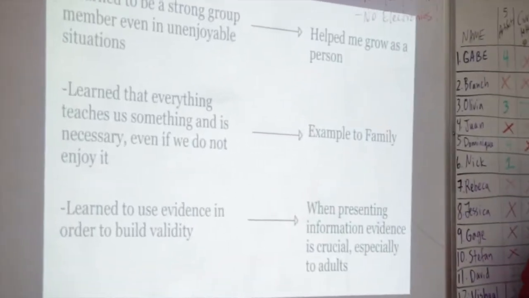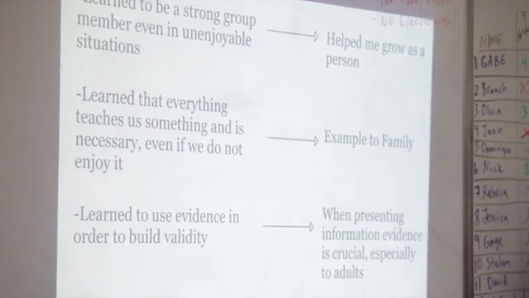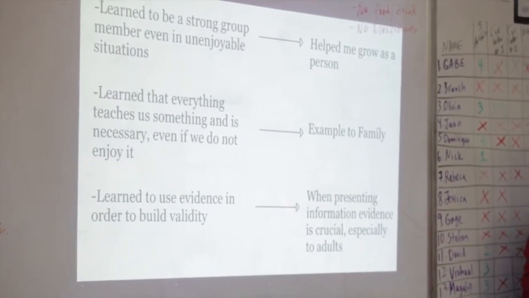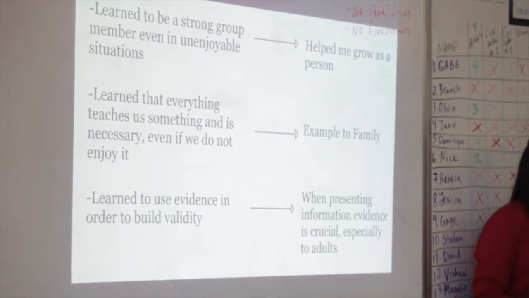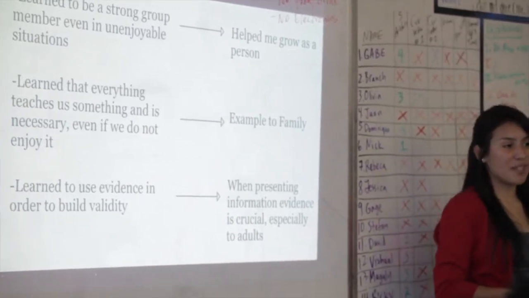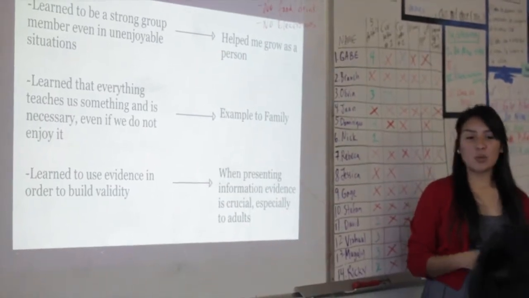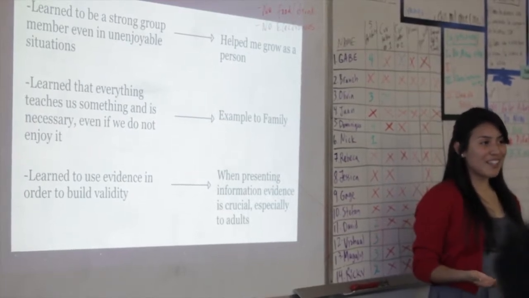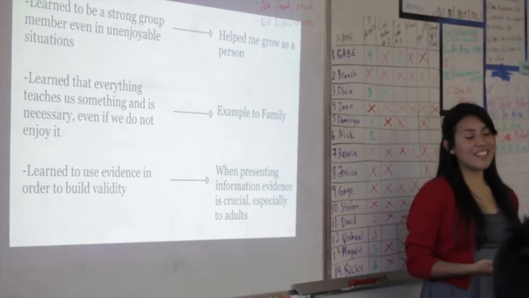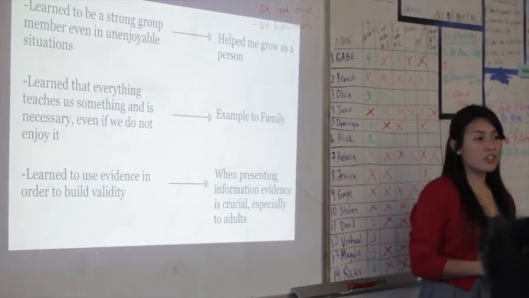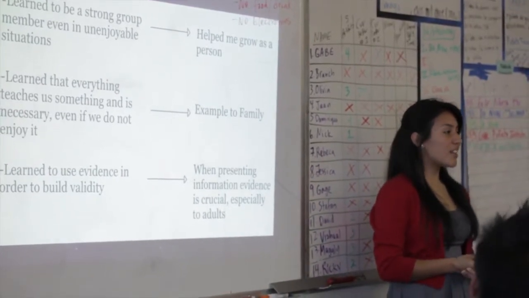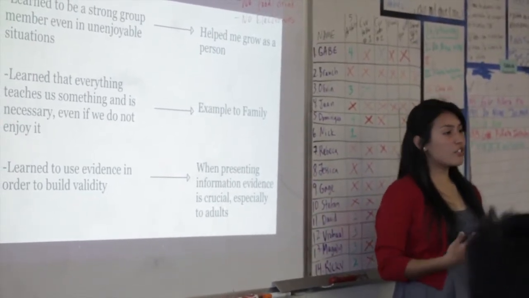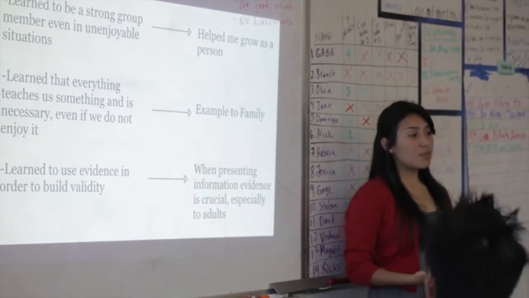Connecting this piece to my thesis, it allowed me to learn to be a strong group member even in unenjoyable situations. Science is not my favorite subject. It's really not. I just don't enjoy it. It may be one of my strengths, but it's not my favorite. Having to work in a group with other people who don't enjoy science was a little bit difficult, because it leaves you wondering, okay, how are we going to get this done? In that role, I had to learn to be a strong group member, step up to the plate and say, okay, I don't like to do this, but we have to do it anyway. It helped me grow as a person and realize that I'm not going to enjoy every situation I'm given, but I have to make the most of what I'm given.